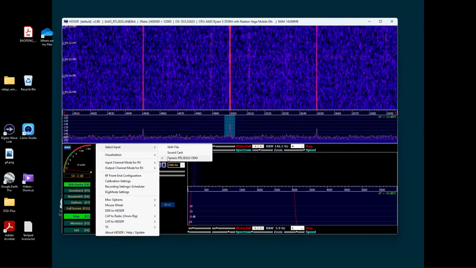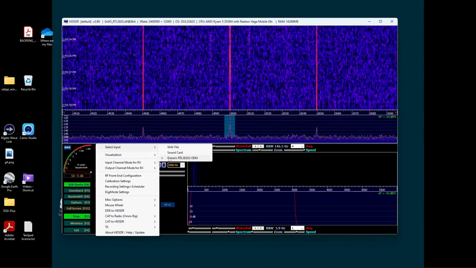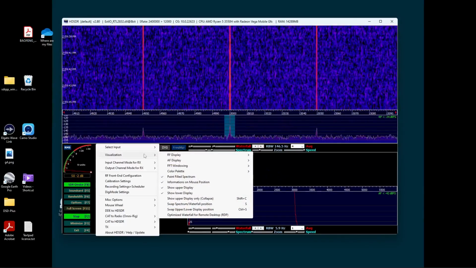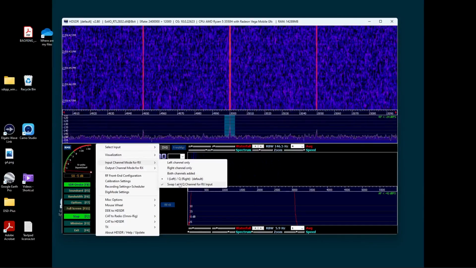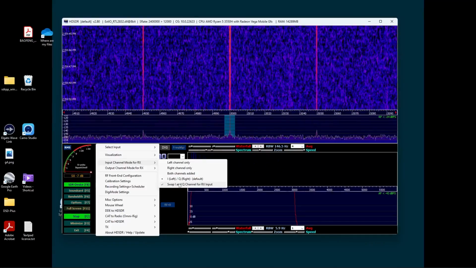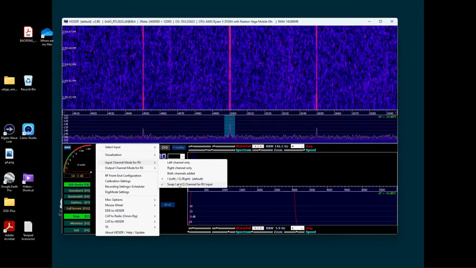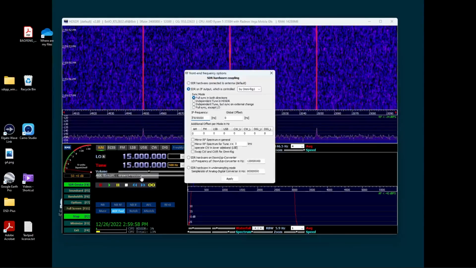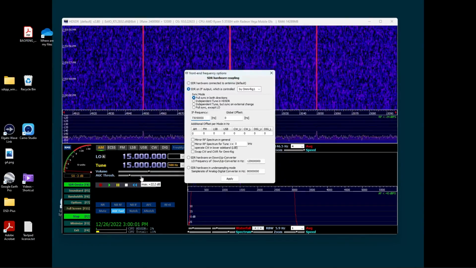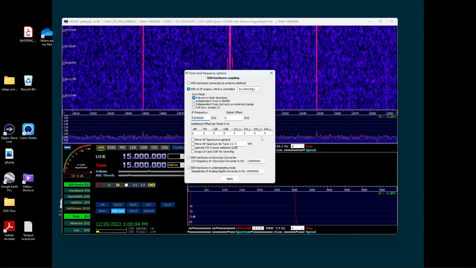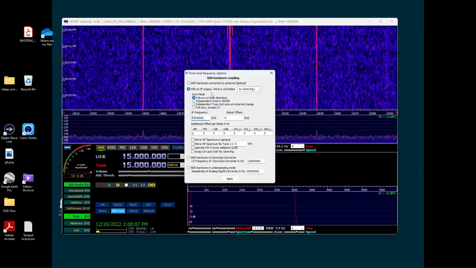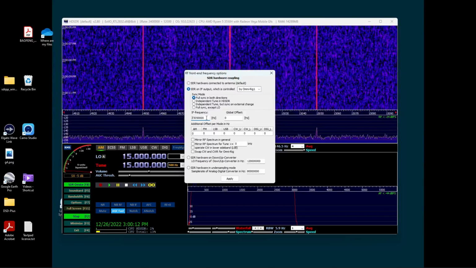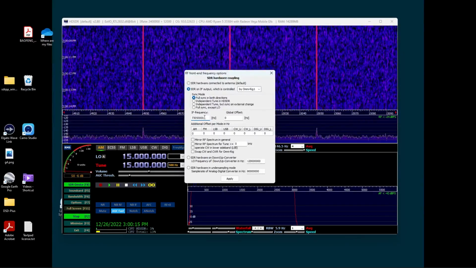Obviously, we're going to select our RTL dongle, and this is a standard generic 2832 SDR dongle. These are visualization options. We want to swap the I and Q channel so that upper sideband is on the upper side and lower sideband is on the lower side. Otherwise, that'll be inverted. Our RF front end configuration is important. You need to know what the IF frequency is for your specific radio, and this will vary from radio to radio. On the 570, it's 7.305 megahertz.